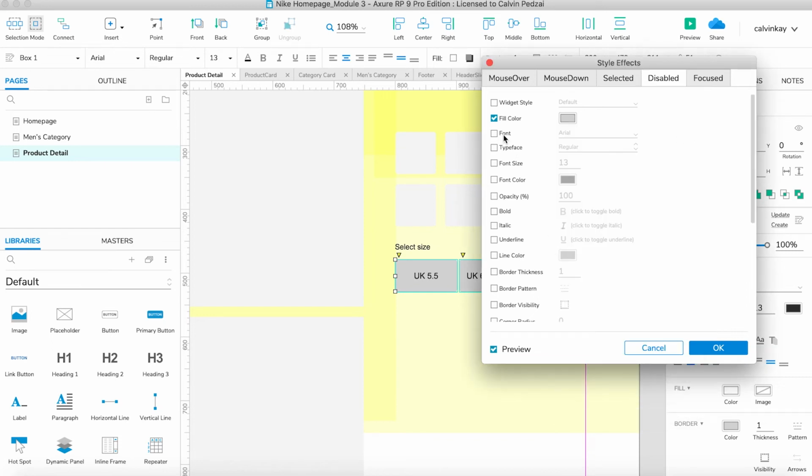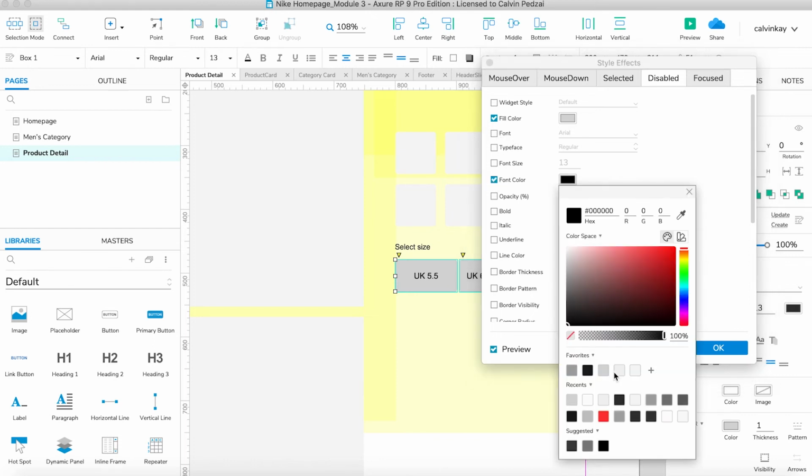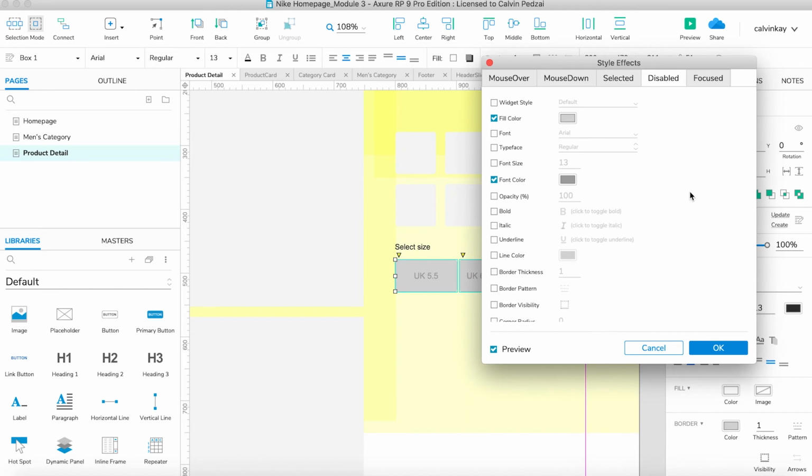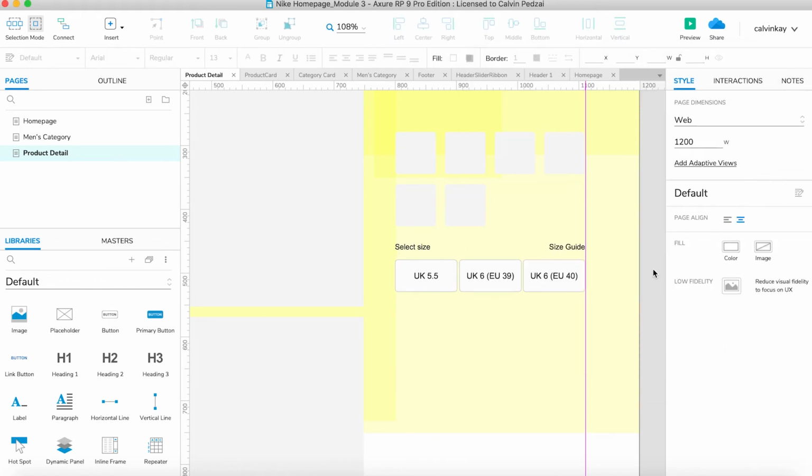And the font color is like a light gray, something like that. Cool. It's a disabled state. And that's our selected state, and that's our mouse over state. Say OK.